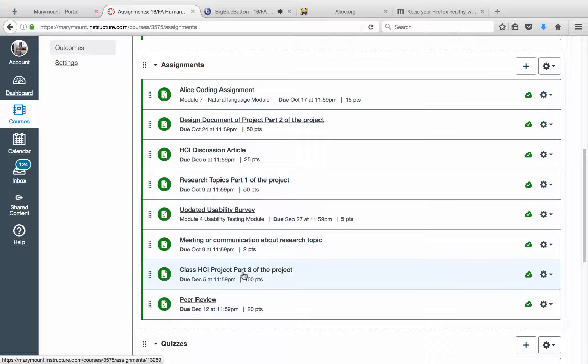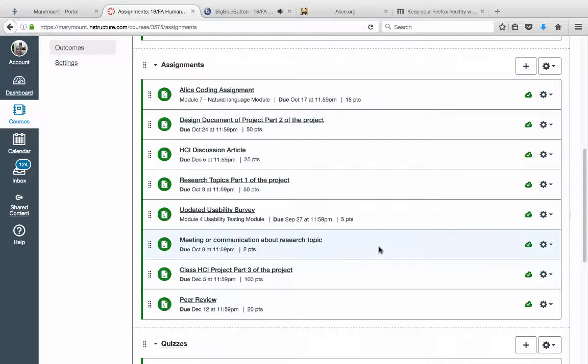We post it, and then I review it. Then we have something called a peer review, where after they've all been posted, your project will be assigned to 2 people to look at and give you feedback, as well as my feedback. So that's the whole circle of this project.